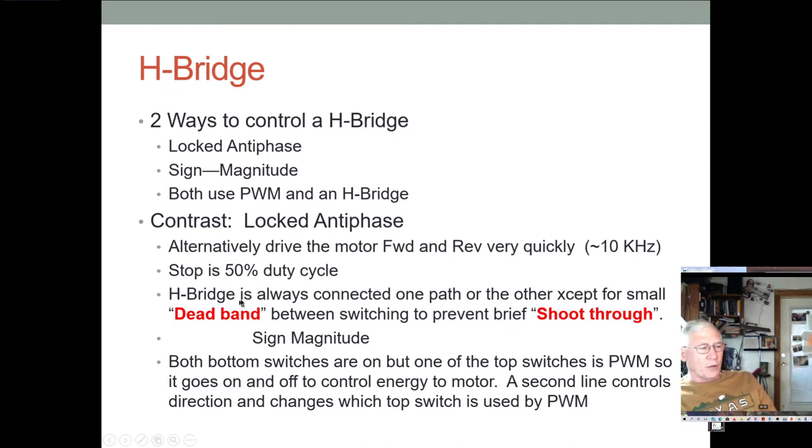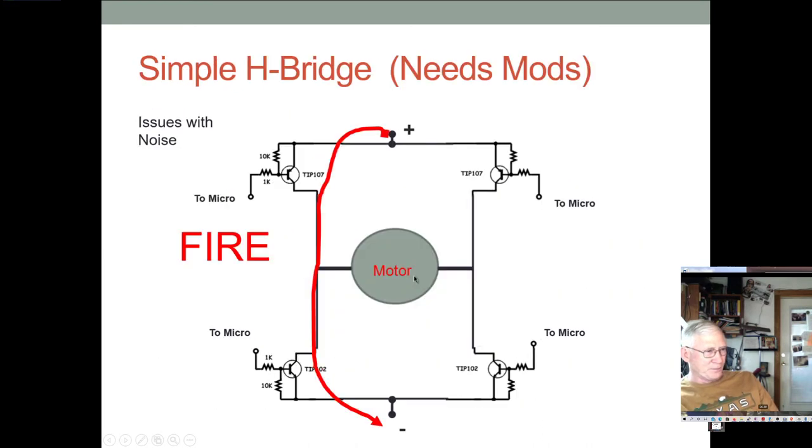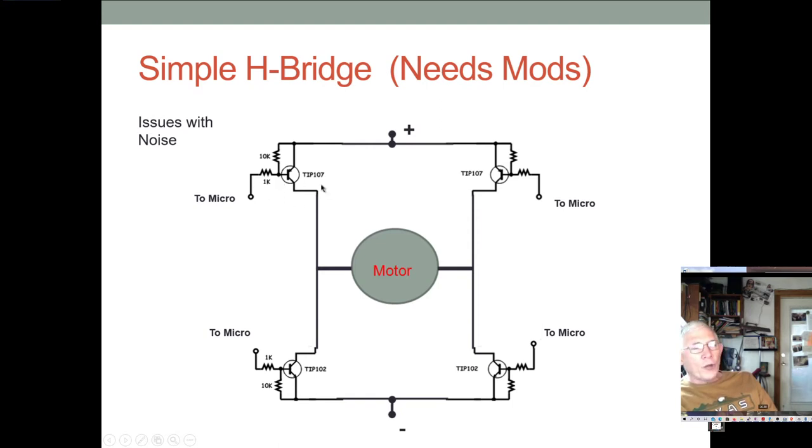But the problem is there's always a little switch over time. And when you do the switch over time, you want to avoid even a few microseconds where this transistor is still on, and then you cut this transistor on as well, giving this short circuit. You don't ever want to have that. So you want to make sure if you're switching, say, from these two being on to these two being on, you want to make sure you turn these two off first and then turn these two on. So there's just a little dead band space in there where everything's off.